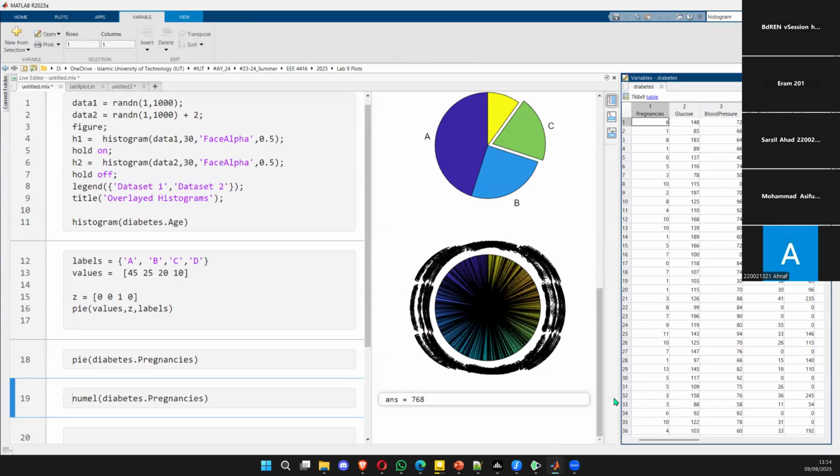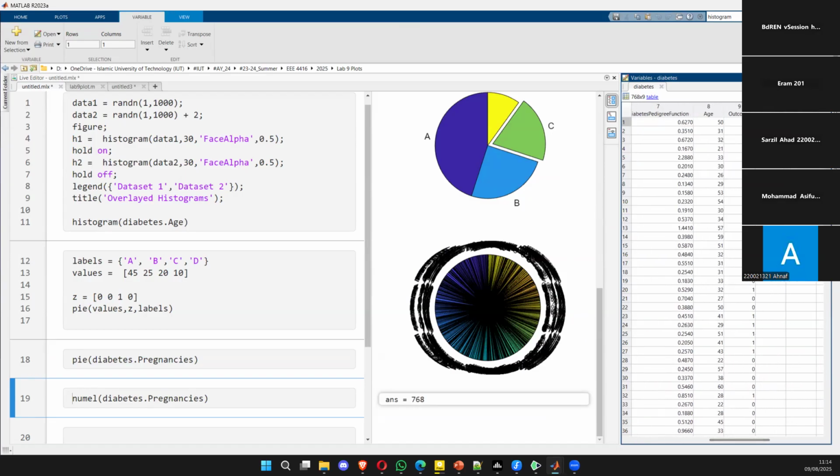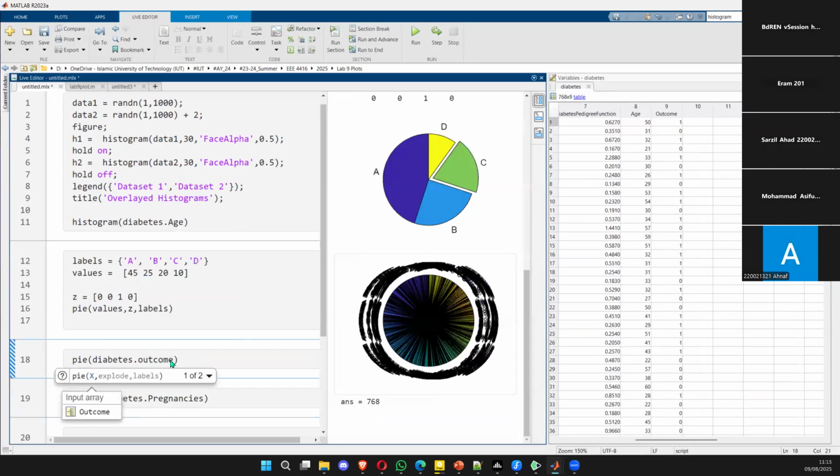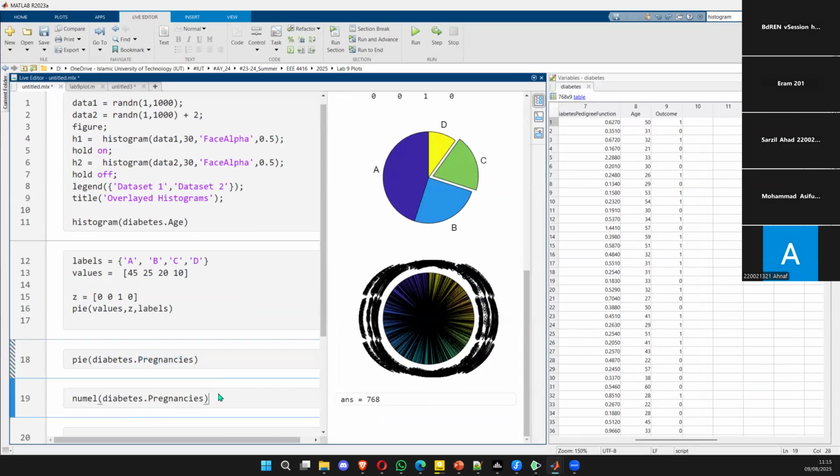Clear? So it's not a good way to perform this, right? Similarly, if I go to this outcome, if you just look at this outcome, it will be much more clear. Instead of pregnancy, if I write outcome, there are 768 values, but let's see how many unique values there are.